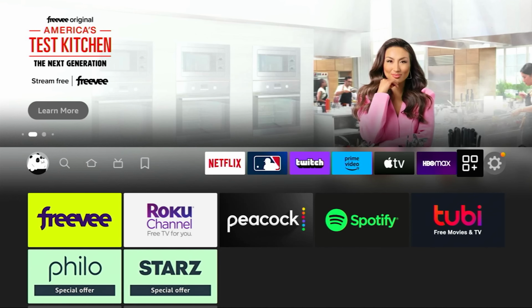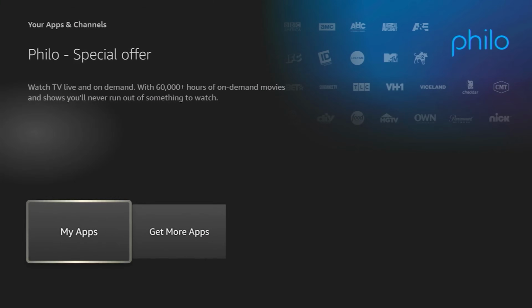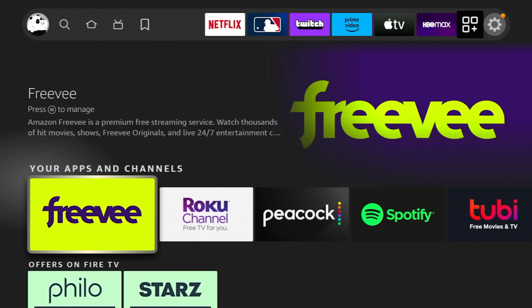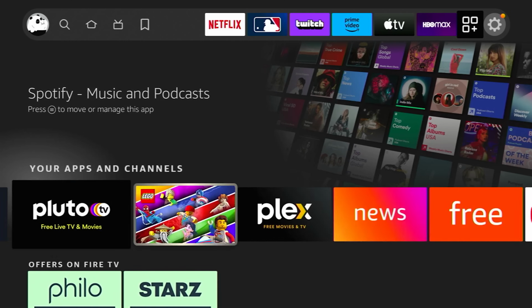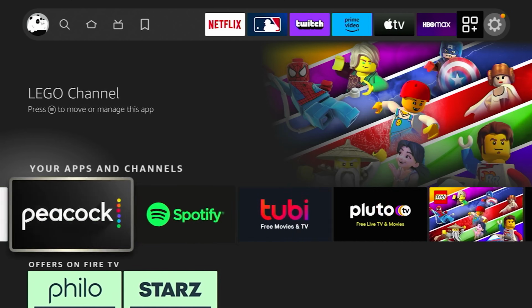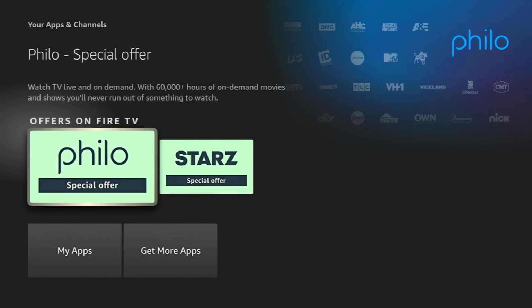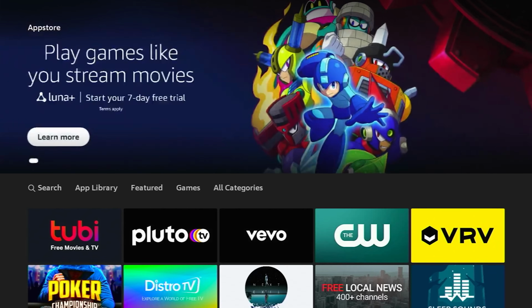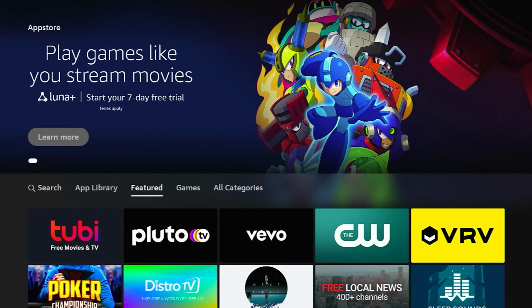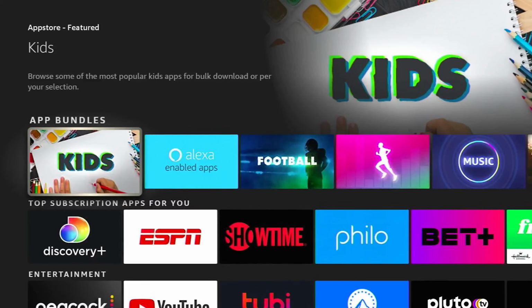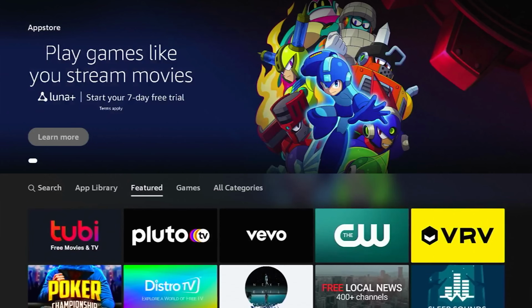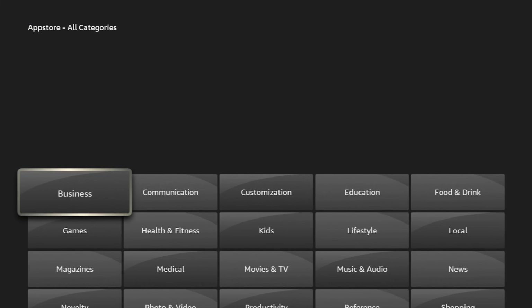If you want to find some other apps, then you can go to that same spot, but instead of pressing the select button, I'm going to come down here to where it says your apps and channels, some offers, and then right down here you've got my apps, which will take you to the same page, or get more apps. And you can see a whole bunch of options here. Yes, they have their featured stuff. This is the stuff that they're going to point you toward, or again, stuff that they think you might like. Or you can come here to all categories if there's something specific that you're looking for. And of course, if you know the actual app that you're after, then you can search that either by voice or by typing it in.